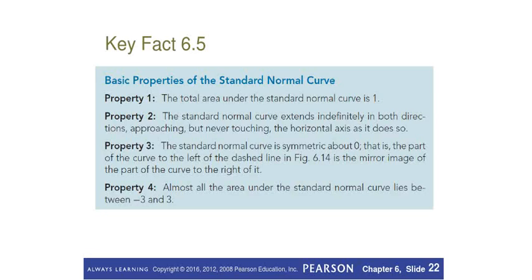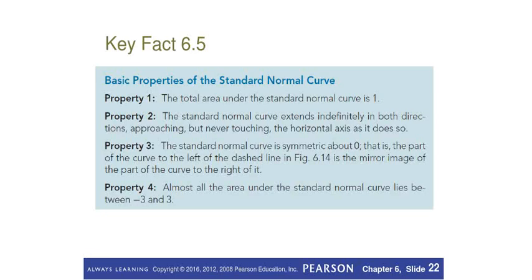First of all, the basic properties of standard normal curves say this. First, the total area under the standard normal curve is 1. That's true of any density curve. That's true here as well. Now, the standard normal curve extends indefinitely in both directions. In other words, we typically don't think of it as having an endpoint, and the curve itself approaches but never quite touches the horizontal axis. So there's always considered to be some positive probability, even if it's a very, very tiny number that's almost indistinguishable from zero. Still positive.